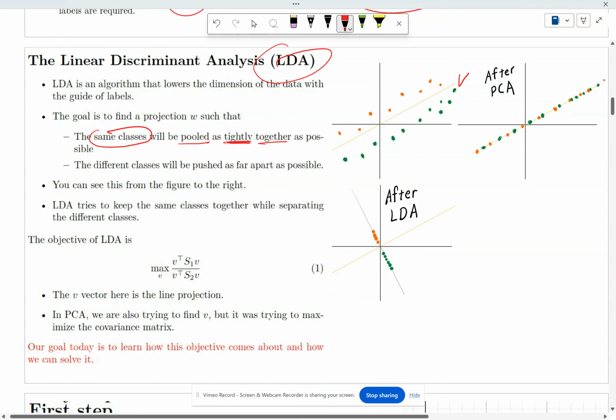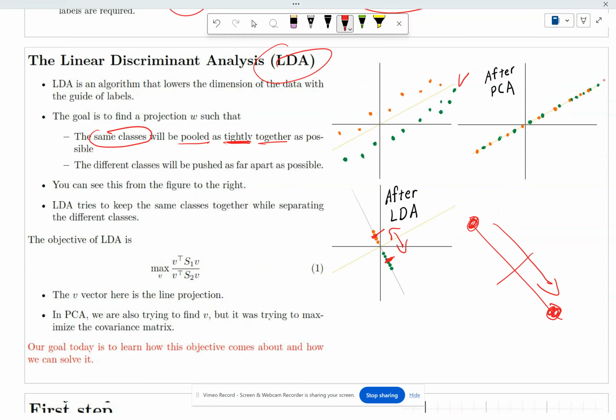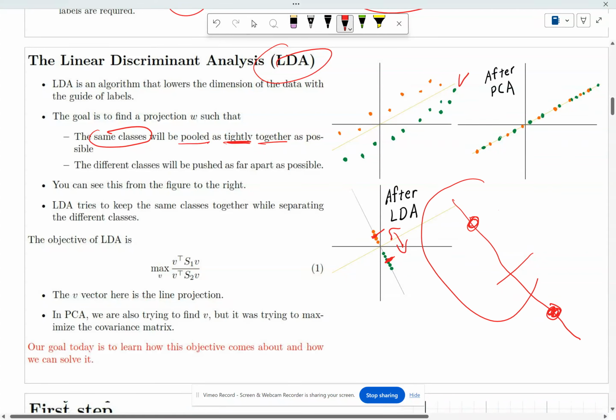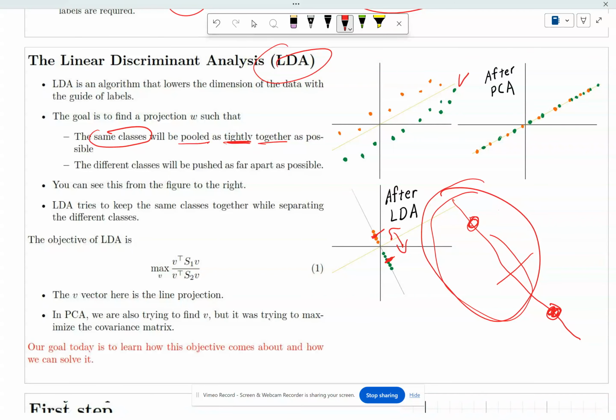And second, we want the center of these 2 groups to be as far apart as possible. The farther apart they are, the easier we can distinguish them. So if ideally we have two groups really far apart, this makes it easy to tell them apart. And we want them tightly packed. If this is not tightly packed, then it's not good because they're too close to each other. So you want them tightly packed, and you want the centers to be as far apart as possible.